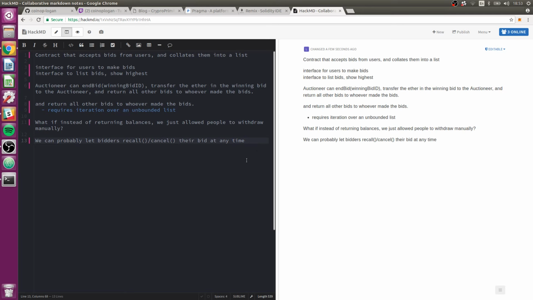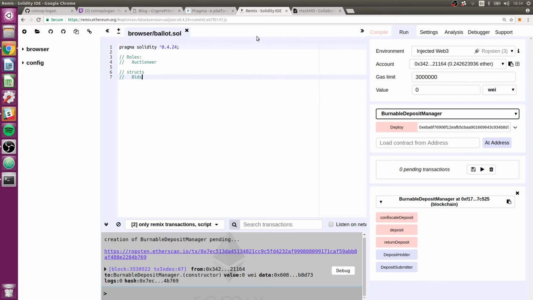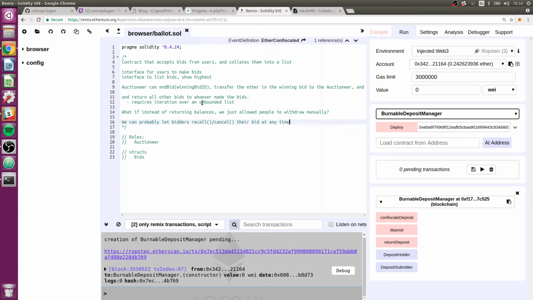So I think that's a good contract to get started on. I don't know how far we'll get, but we can certainly start, and we can start with a much smaller version of this too. So let me move over to the Solidity. I'm going to copy this and put it in here, maybe up here. And I'm just going to shut up for a bit and trim this down to the ideas that we want, maybe make it a little bit more concise. And then we'll get started on a smaller version of this contract.